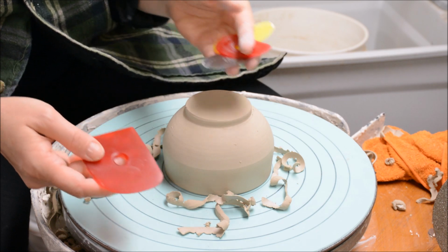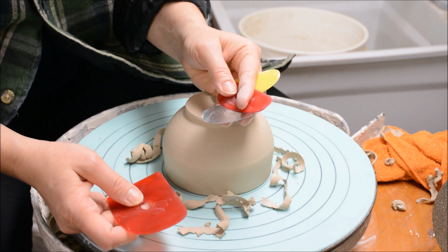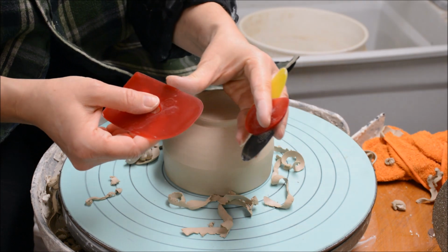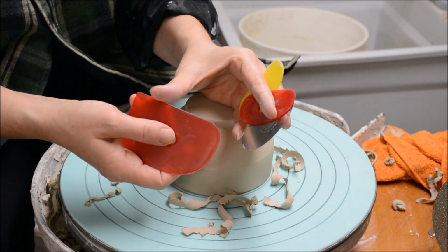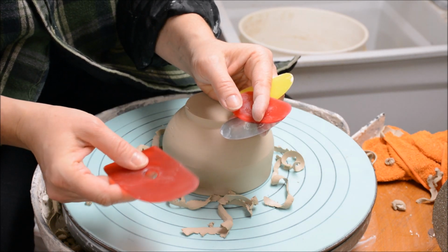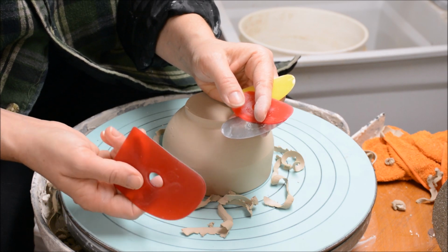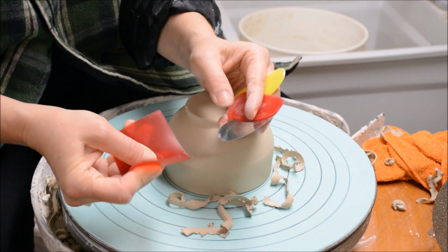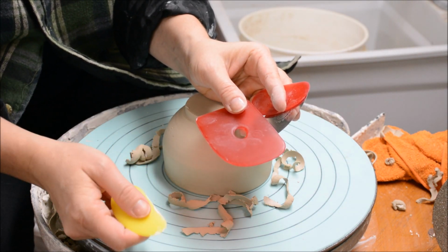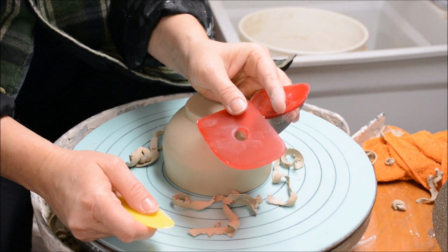My favorite manufacturer of ribs are the Cheryl Mud Tool ribs. I just love these. They last forever if you don't abuse them. The edges of these do not dry and crack like a traditional rubber rib does. I think that they may be made out of silicone, but I'm not sure. They just refer to it in their catalog or on the web as a polymer rib. They have different densities: the red is the super flexible, yellow is the next, with a little bit more stiffness, and I think there's a blue one that's really hard.